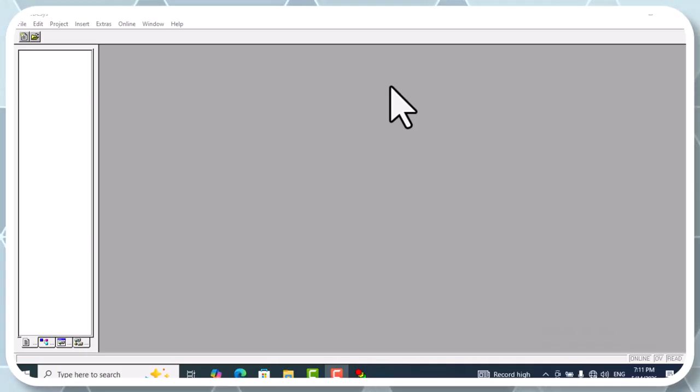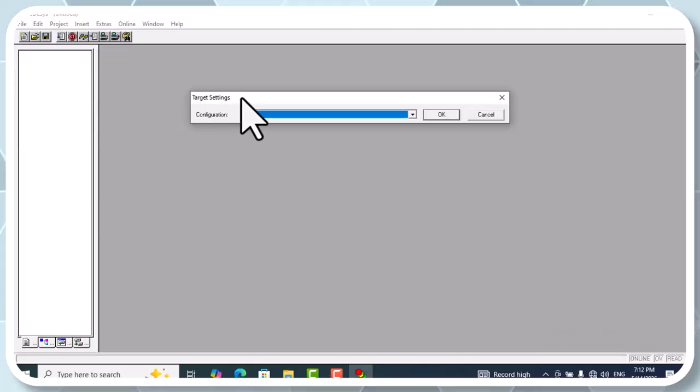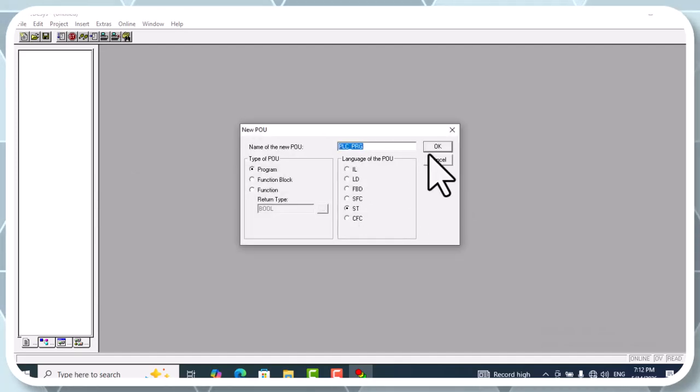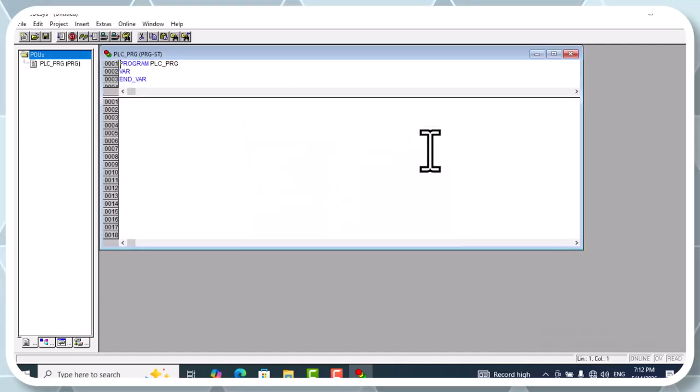But we will try to learn it together, and we will write a lot of examples. And let's start. Firstly, let's open new, and here we set OK and ST language.